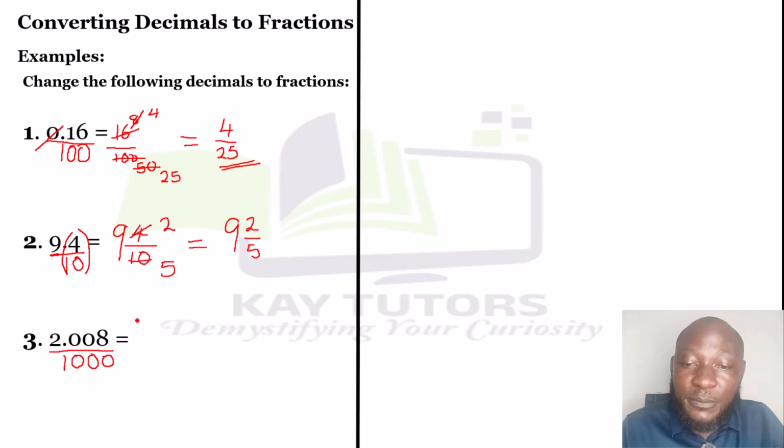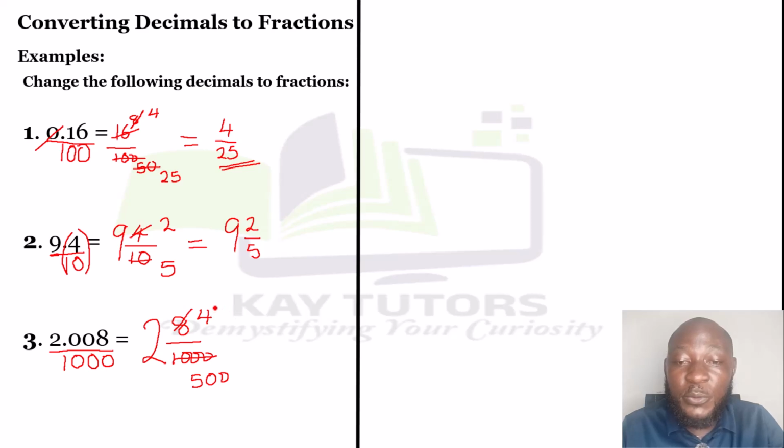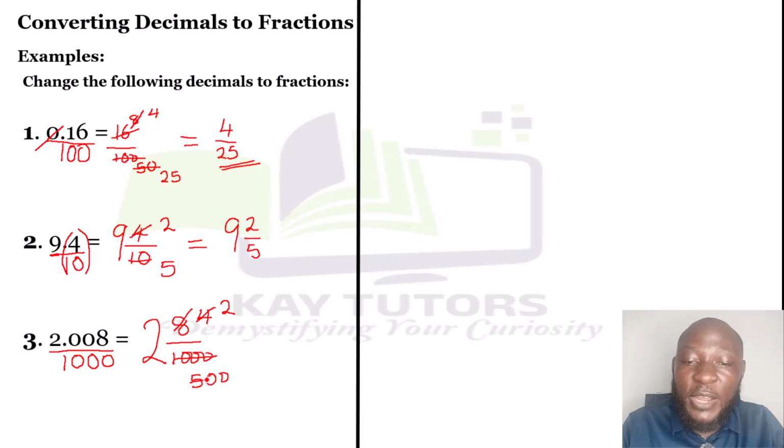Again, I'll write 2 as the whole number. You can do away with the 0. 8 over 1000. Now this is an even number. 1000 is an even number, so you reduce both of them to the lowest term. 2 into 8 is 4, and 2 into 1000 is 500. 4 is an even number. 500 is also an even number, so 2 can go into both numbers. So we have 2 into 4 is 2, and 2 into 500 is 250.